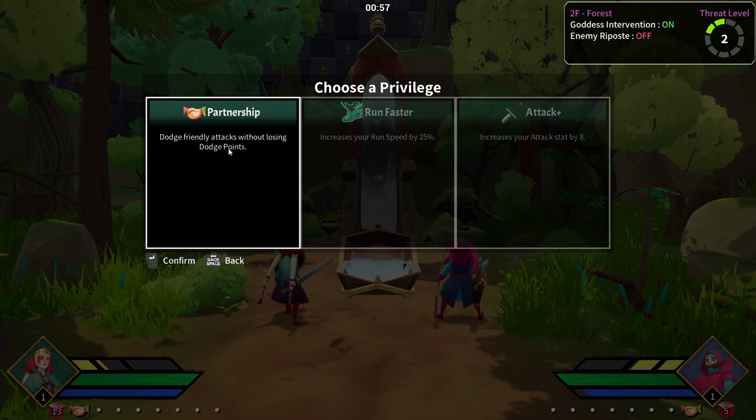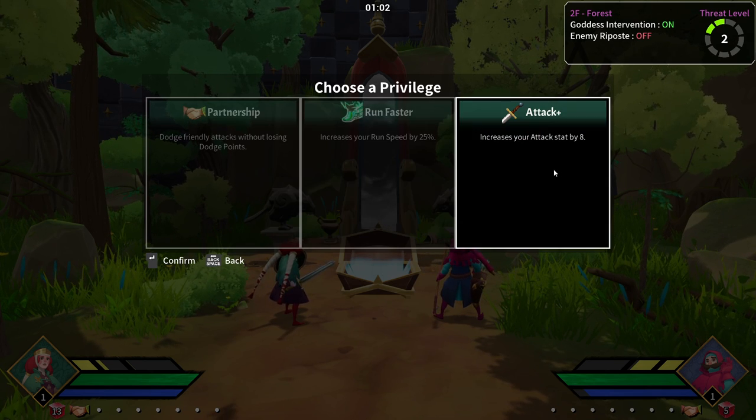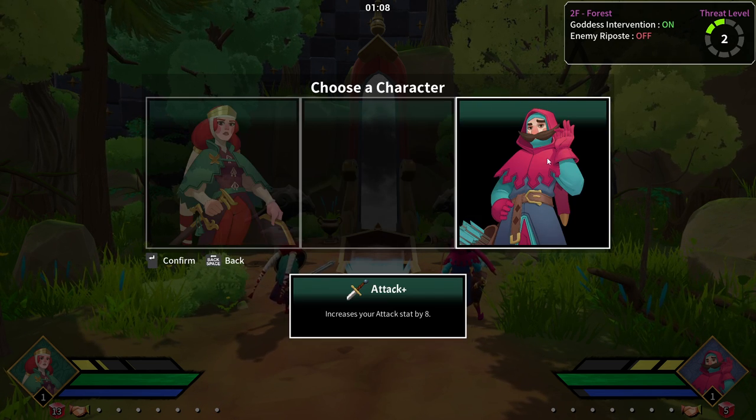More movement, more damage. Dodge friend, I already have that. Increase your movement or damage. God's intervention on, enemy post off. Let's go with damages on him.